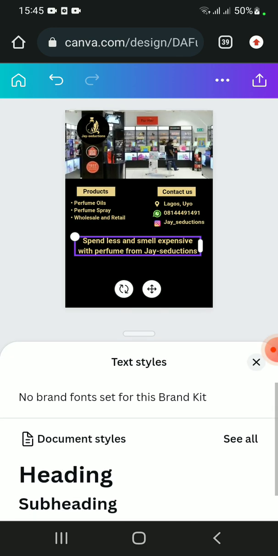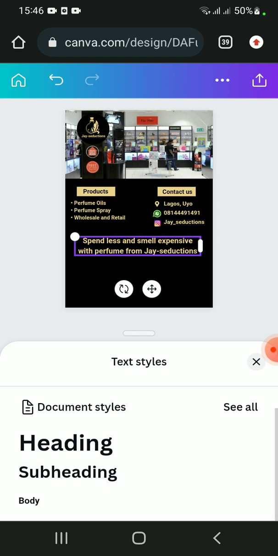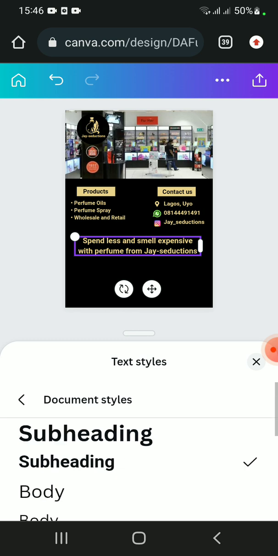Text styles. We have text types, which we have for the heading, subheading, the body. If you're writing a letter, you understand what heading means, subheading, and the body. That's what the document style is all about.